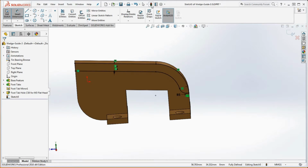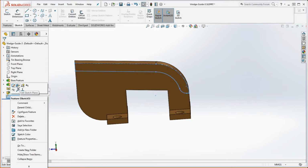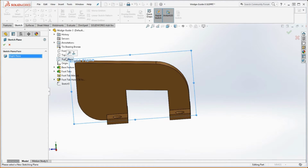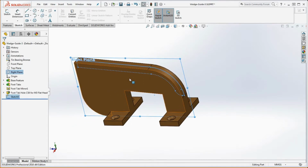But let's go ahead and rebuild that. The sketch is embedded into our feature manager tree, so it's visible. You can tell because it's colored over here. It's got blue and yellow highlights to it, so it has to be visible. But we're going to right click on that sketch and put that on the right plane. So instead of face 1, let's go to the feature flyout, pick right plane and go to the green check mark. So now that sketch, no longer on that face, is on the right plane.